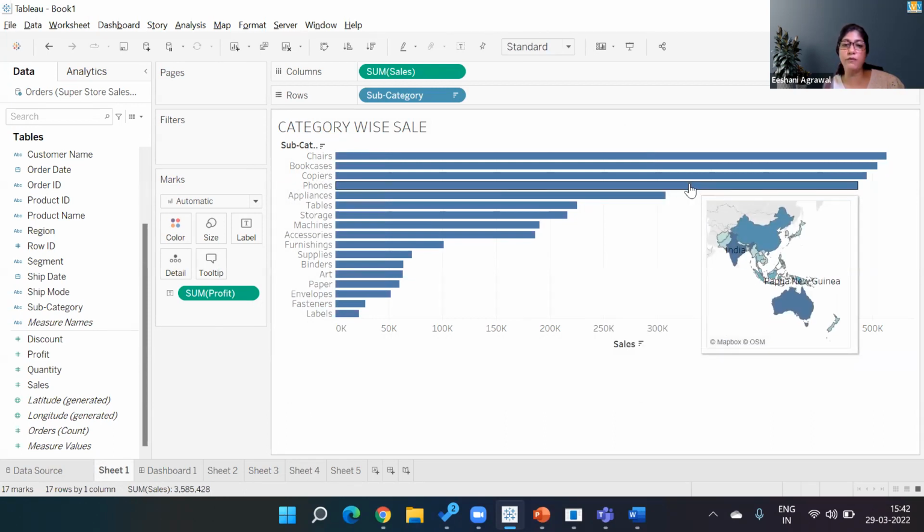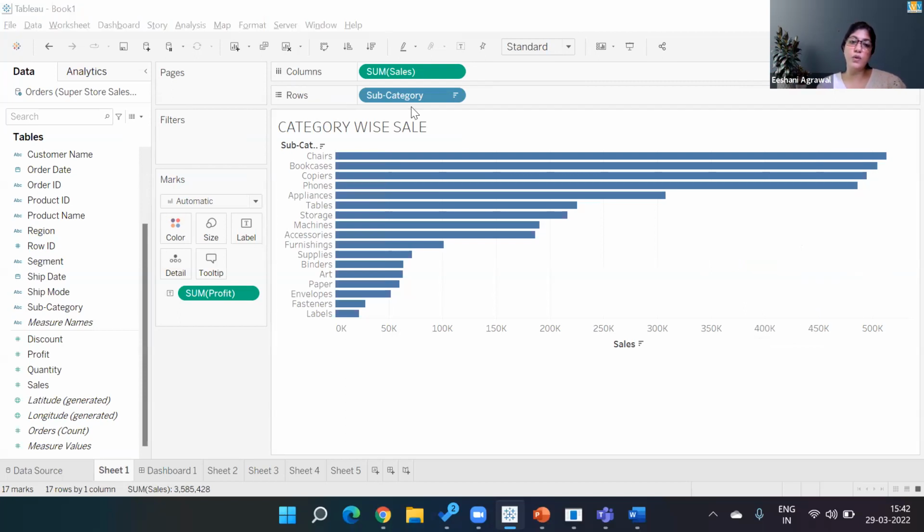So this is giving me two pieces of information. One is which subcategory has higher sales. Second, I can also see which country was the maximum or the minimum for each subcategory. So it is an inbuilt thing. I can put another sheet into the tooltip of one sheet. So what is the purpose of a tooltip? Simply, we use it to give more information than what is provided through the visualization. I can show dimensions, I can show measures, and I can put other sheets also as a part of my tooltip.